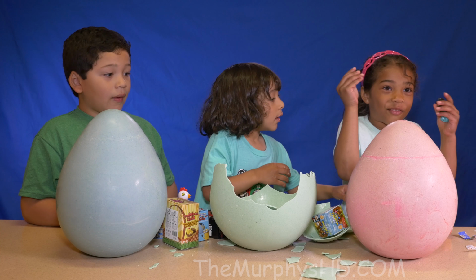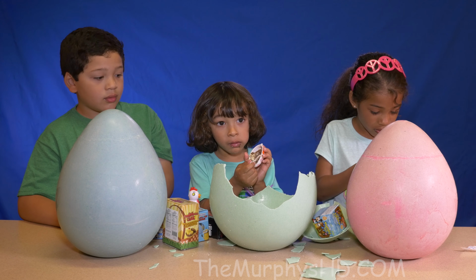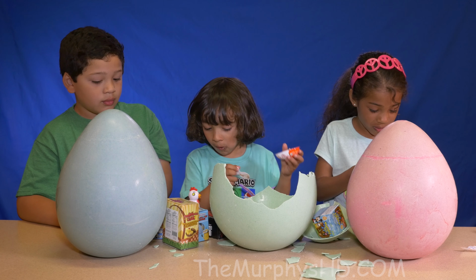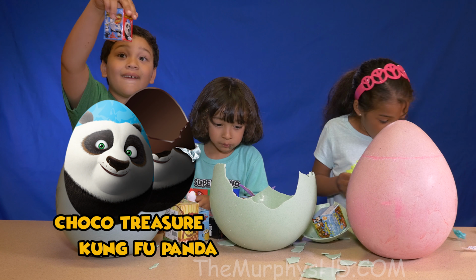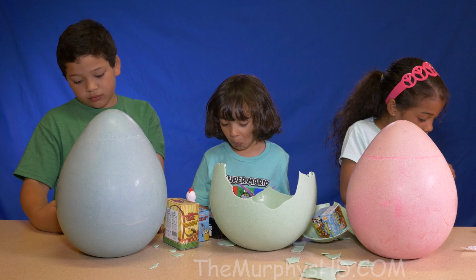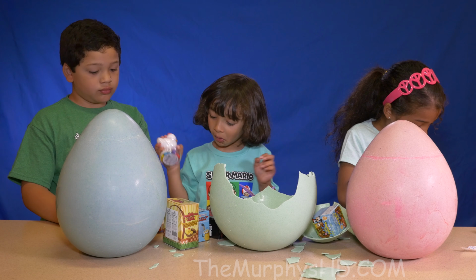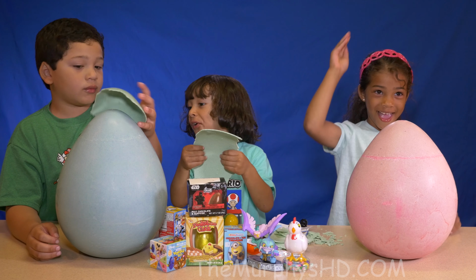Okay, let's go get this fixed. Can you show us what else you got in your eggs? I saw Star Wars, a Minion. What else did you get? He got Panda. Oh, wow. A chocolate treasure, a Panda. What else? You got a bunch of cool stuff. Okay, Emme, it's your turn. Let's open your eggs.